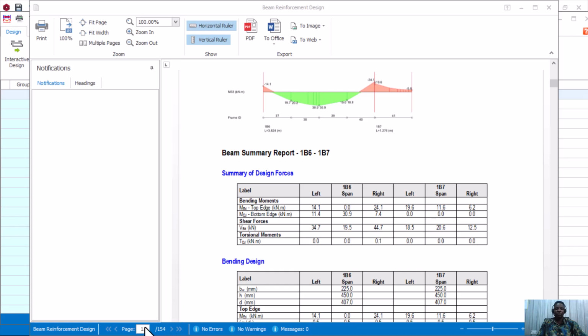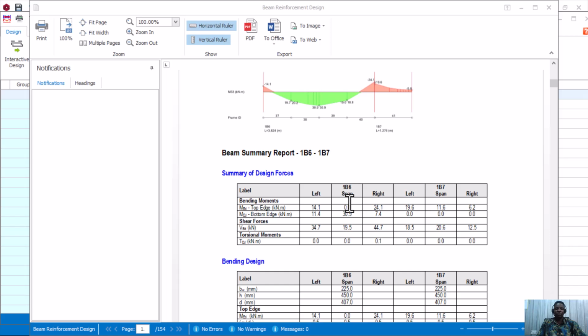Because if you look at what we have down over here, you can see this is just page 1 of 154 pages. You have 154 pages. That is a whole novel, alright? So we just have to pick the ones that are more critical and look at how we can do it.